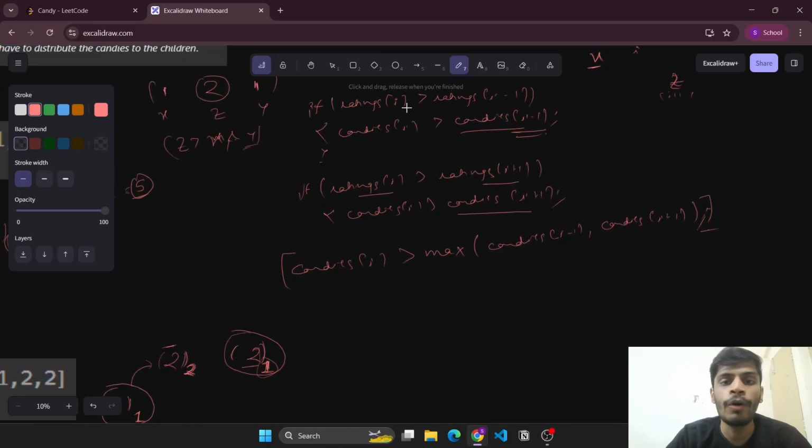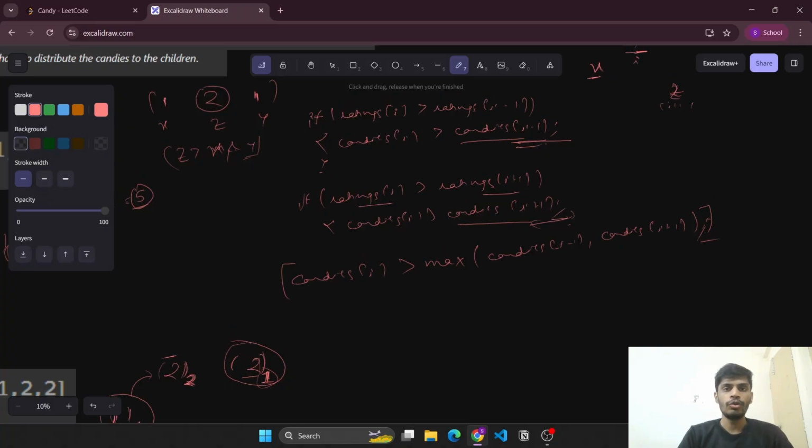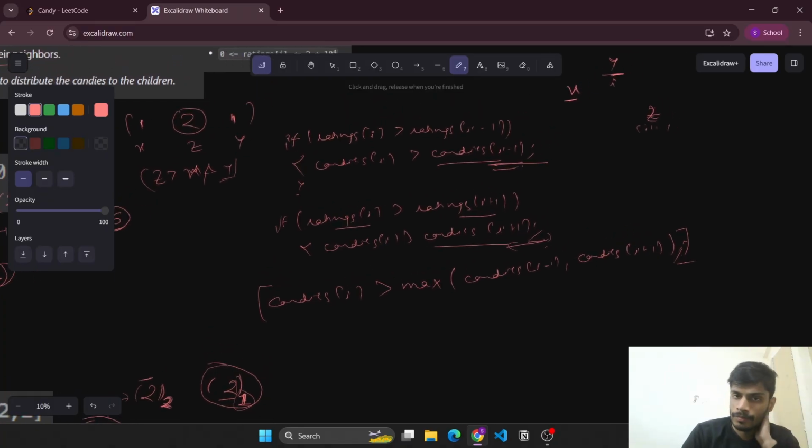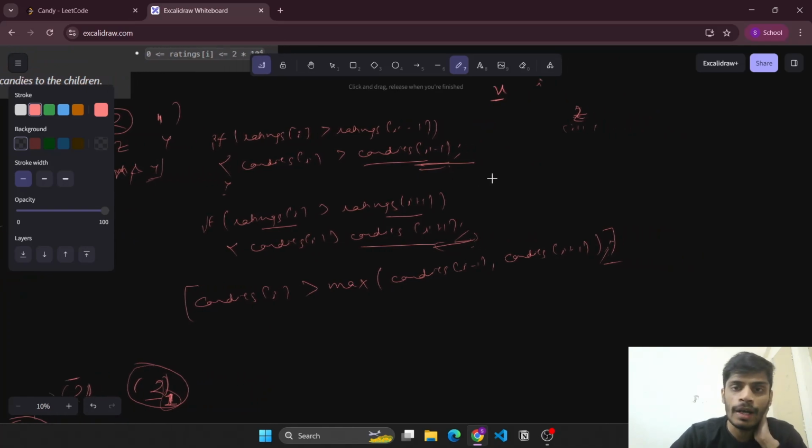Now if only one of the situations is satisfied, then only one of the relations we need to satisfy. So how can we approach this problem? Now we see if we try to give candies in a random manner, then suppose we give one candy, then two candy, then three candy, then the next one's rating is smaller, so again we gave him two candies, then one candy, then suppose it again has a smaller rating, so we cannot give him zero candies, right? So now this assignment was bad. We at least need to give this person one candy, then give this two, then three, then four, and this does not need to change.